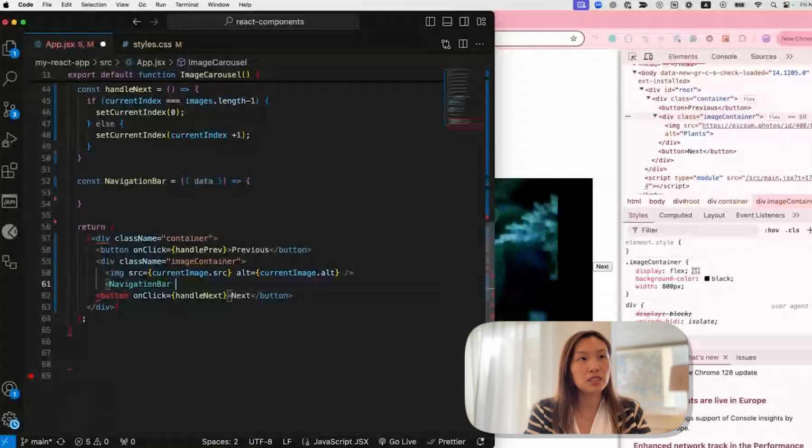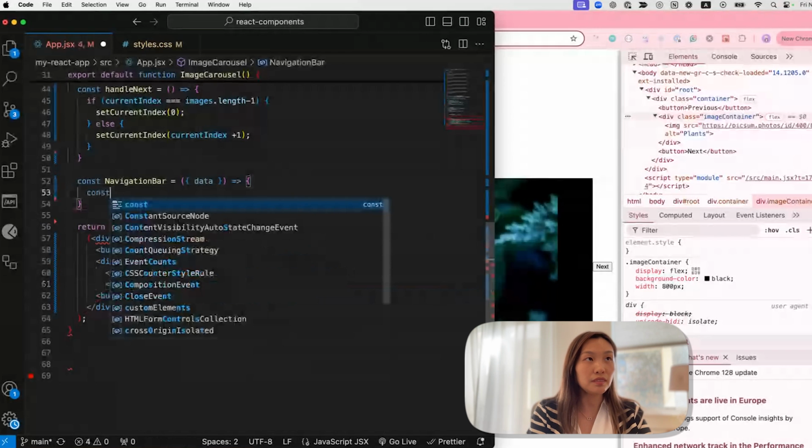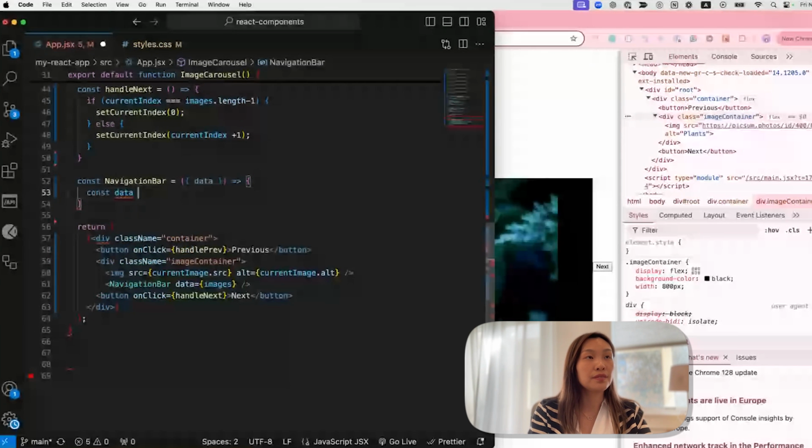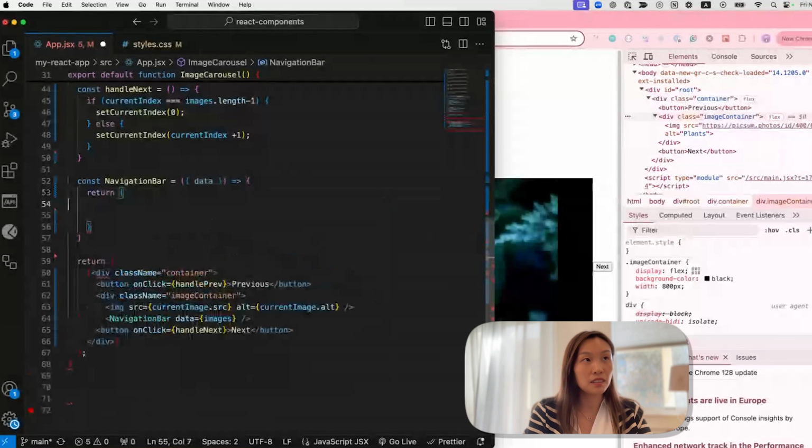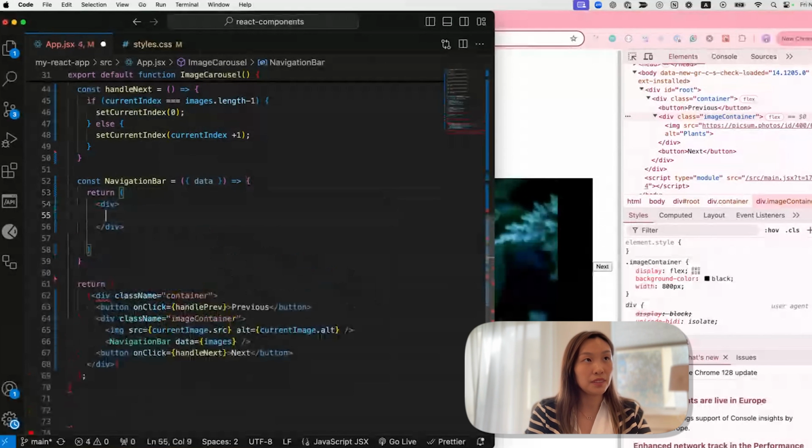data images. So here we have a data and we want to return the component. Data, let's map through all of them.